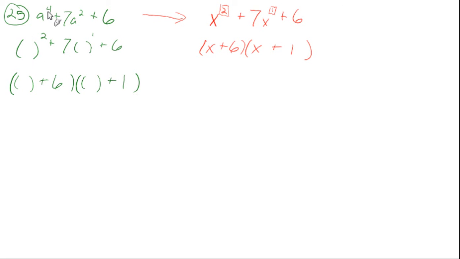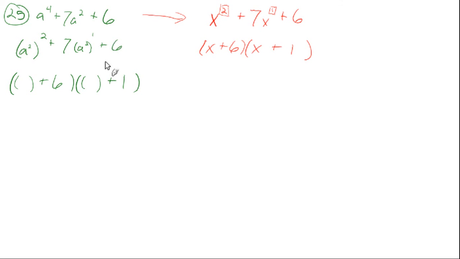Okay, can we fill in this blank spot, these parentheses, so that we get something squared is a to the 4th, and then that same thing to the first power is a squared? Well, how about a squared? A squared squared is a to the 4th. A squared to the first is a squared. So it is a quadratic form. It's something squared. In the next term, it's that same thing, just not squared. It's to the first power now.